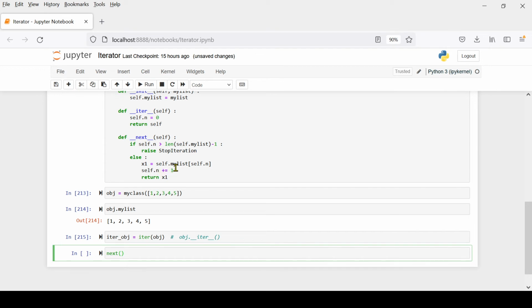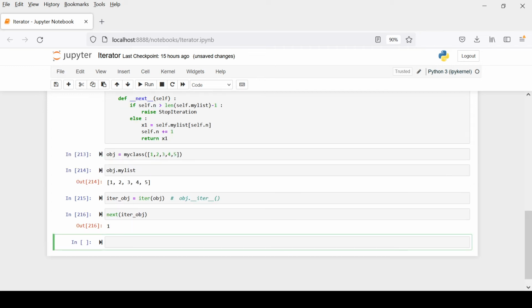So I'm incrementing self.n by 1 and returning x1. This entire thing is going to return x1, that is nothing but 1. I will write this: next of iter obj, it will print 1.